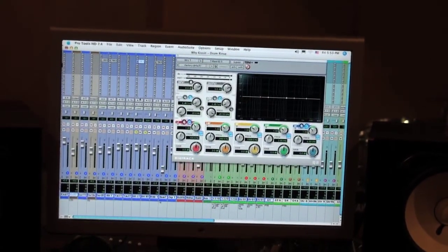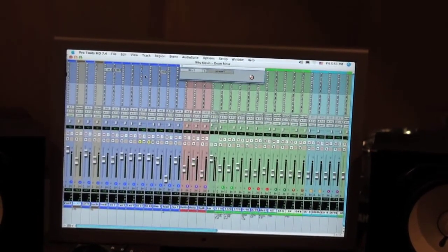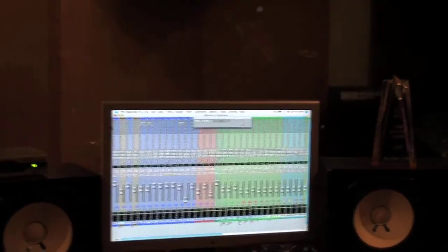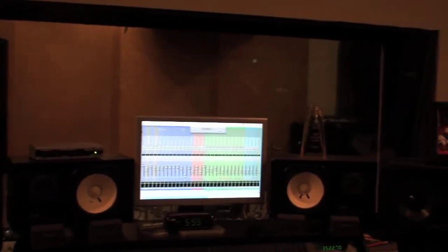What were we using back then? Were we using like 451s or? I had for a stint those KM84s, 3 or 4 different things. We had the KM84s, and then, like an idiot, I sold them. That's one of the few things I regret selling. It was stupid. And then we went to those AKG 451s. I hated those things, man. They were so bright in that room, too, and just Pro Tools, it was like... These are good on acoustic. Yeah.